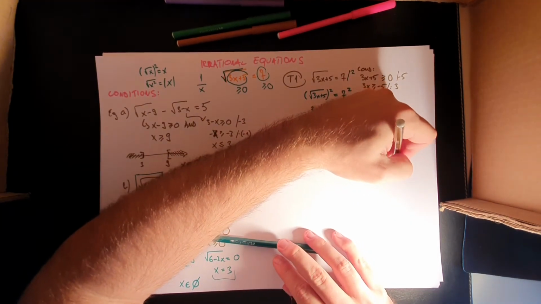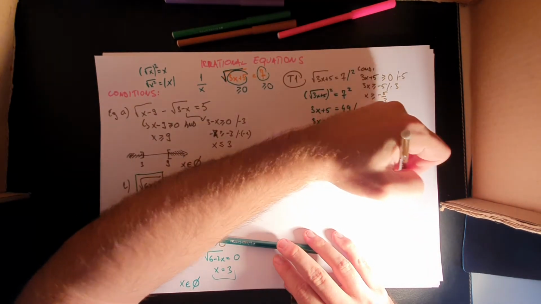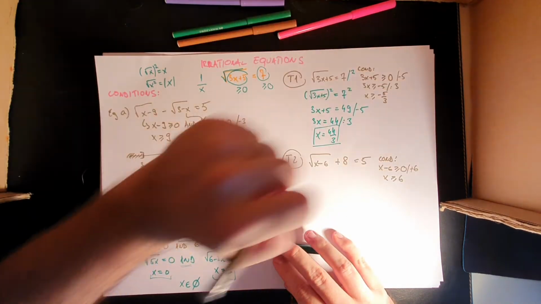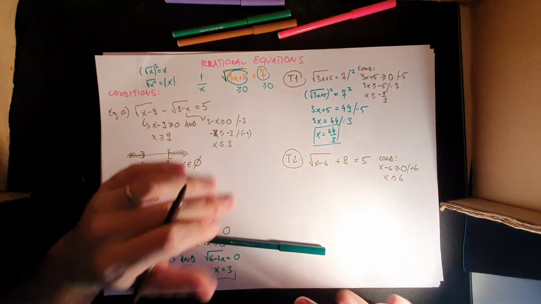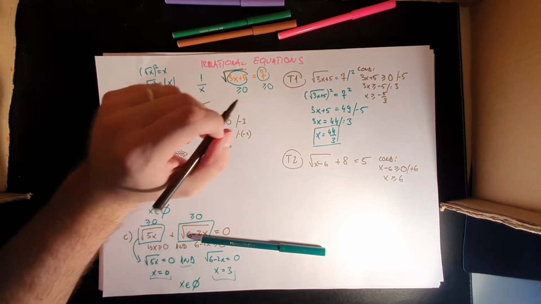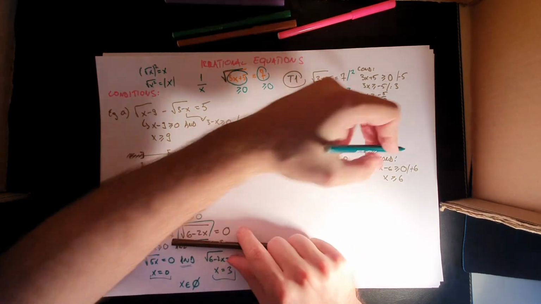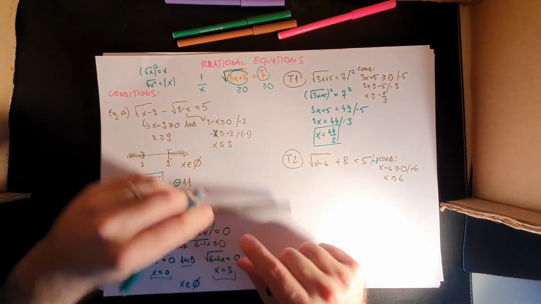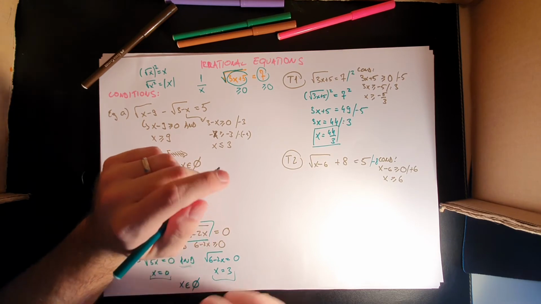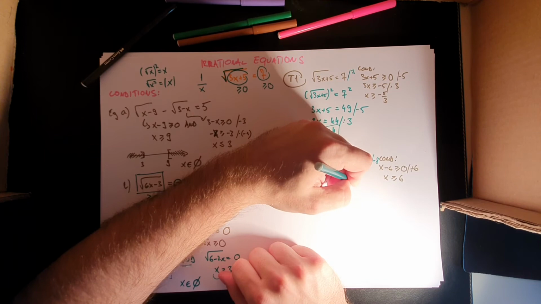So the condition in this case is that x minus 6 has to be greater or equal to 0, which leaves us, if I add 6 to both sides, x has to be greater than or equal to 6. If we get this, fine. If we don't, then we don't have the solution. So the first step of solving this equation is going to be to subtract 8 from everything. If we do that, we're going to get square root of x minus 6 equals minus 3.